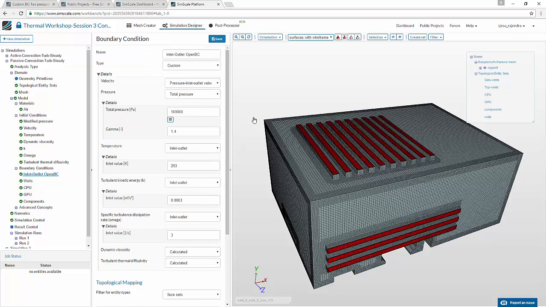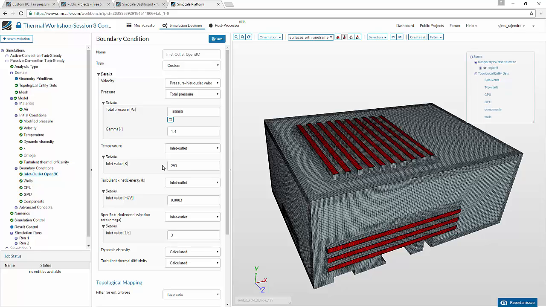So the inlet goes in at no particular velocity defined, so it is just some arbitrary velocity which is around in the atmosphere, and it goes at a particular temperature of 20 degrees Celsius as defined, which is the room temperature.